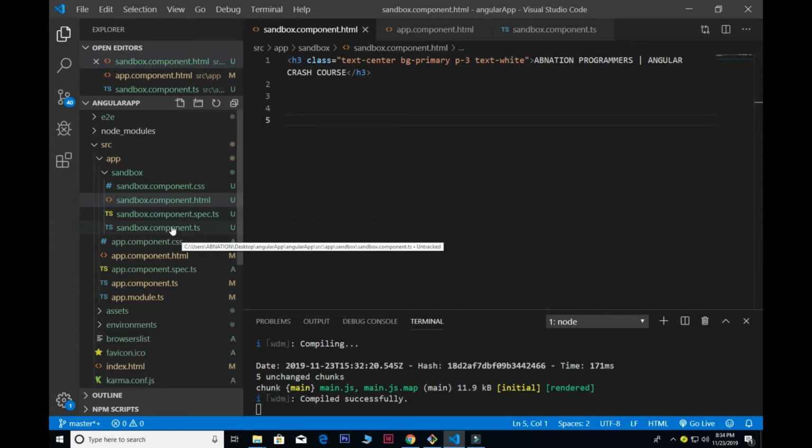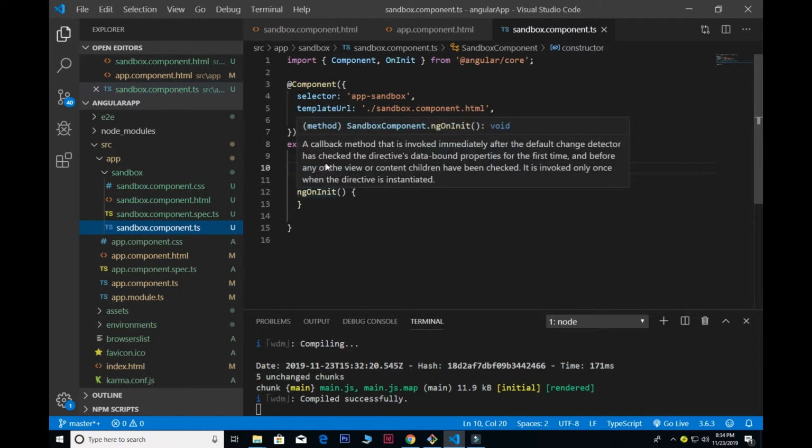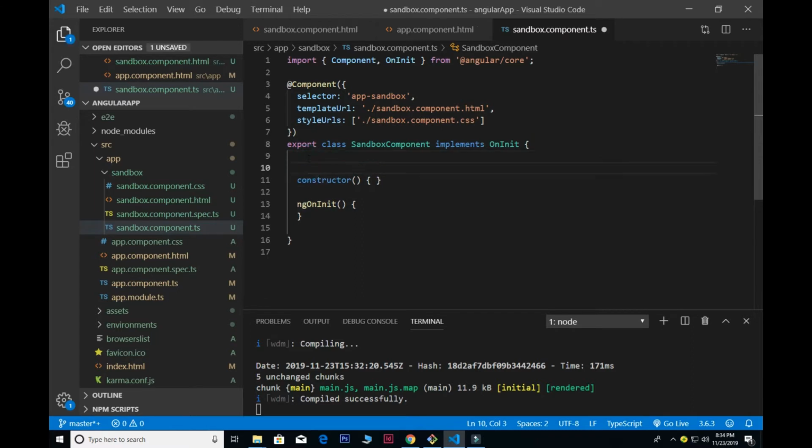The first thing I'm going to do is go into my sandbox.component.ts file and create a very basic condition for explaining. First I will declare the variables. I'm going to go inside my export class SandboxComponent and define the name as a string and set that to be Abdullah.